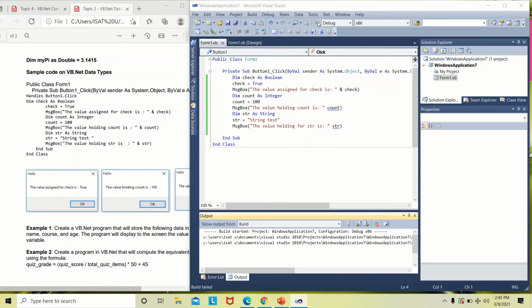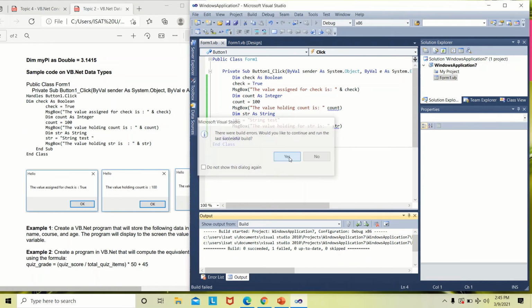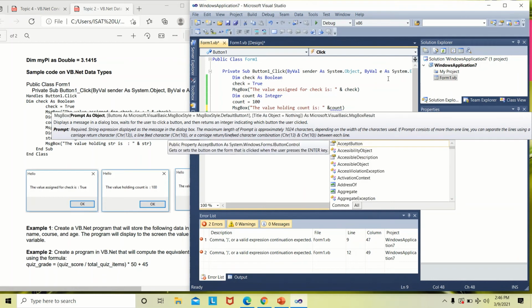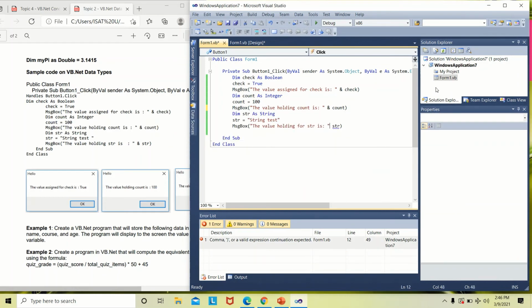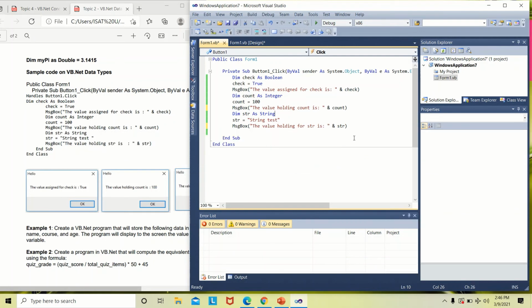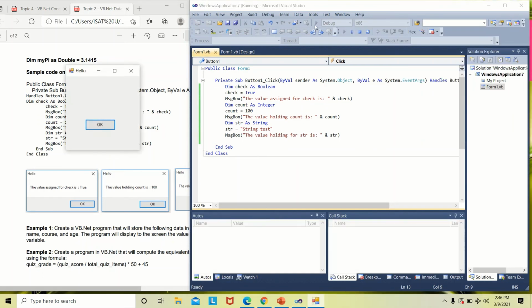Okay, I have a lacking character. So another correction for our code. Unless we correct our errors in the code window, we cannot run the program. So let's again start the debugging.